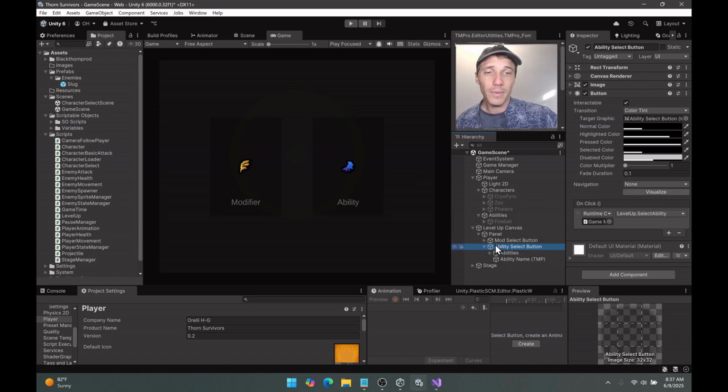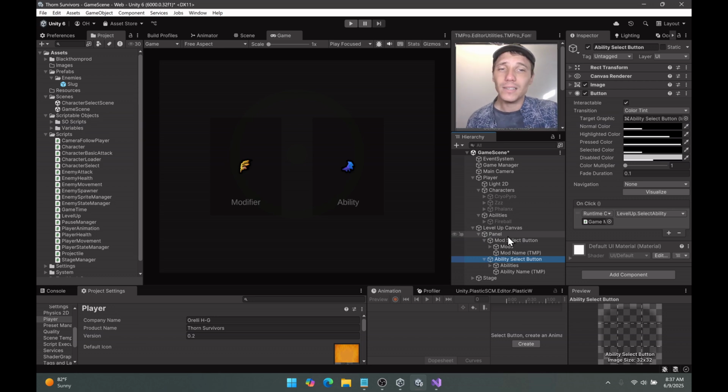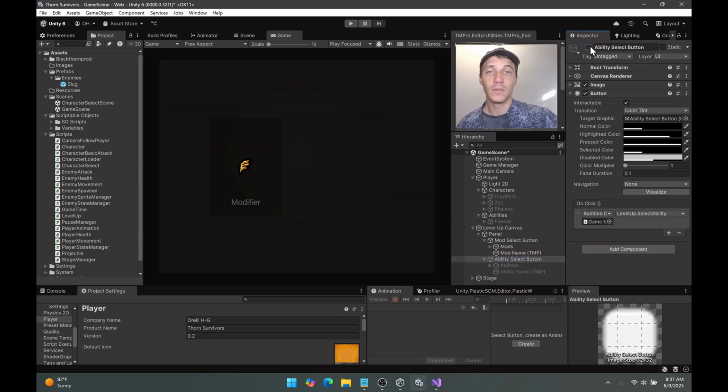For the level up canvas, I'm doing a similar thing to how I'm doing the characters with their abilities. Now this might change, but so far it's worked out pretty well. So like I have a mod select button and an ability select button. Now the ability select button, I turned it on for now, but it doesn't do anything besides go to the next level. I'm gonna turn that back off.